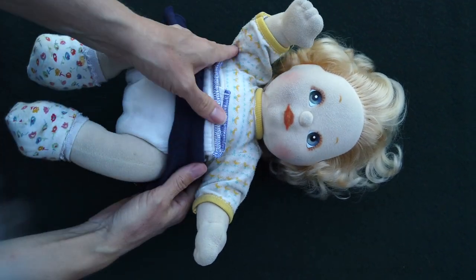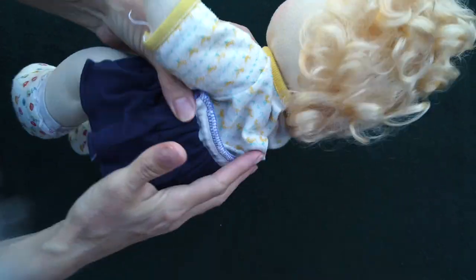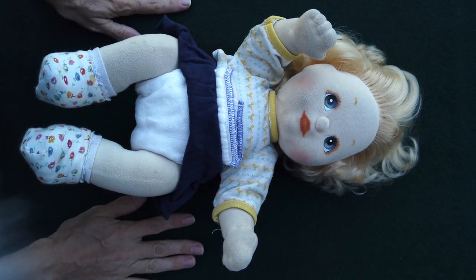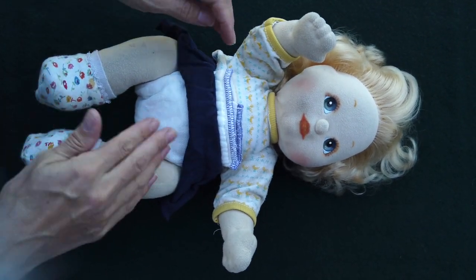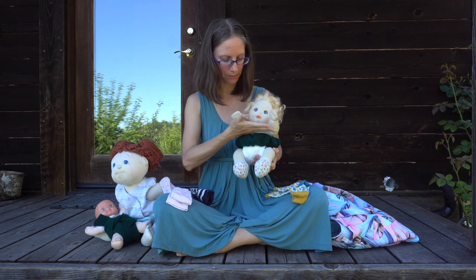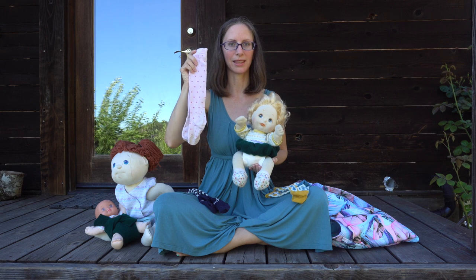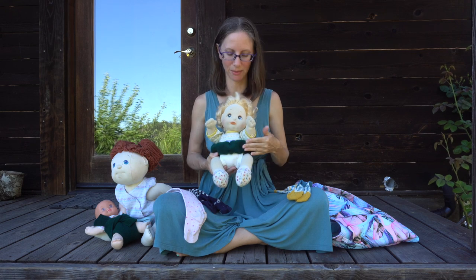I have the pre-fold cloth diaper tucked up in front and tucked under in the back, fanned out a little for better containment. This is absorbent but not waterproof, so I have her laying on a waterproof wool puddle pad. If they're a toddler walking around that'll be okay, but you don't want any clothes touching this. When your baby is wearing a diaper belt and pre-fold, you can add warmth with a t-shirt that ends at the waist and long socks — like merino wool Lamington socks or Rock-a-Thigh baby socks. If you're on a tight budget, adult socks work too and come up high on your baby.